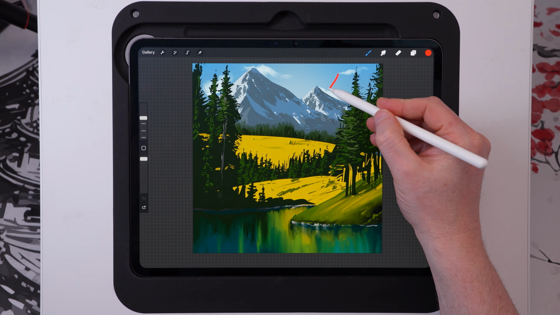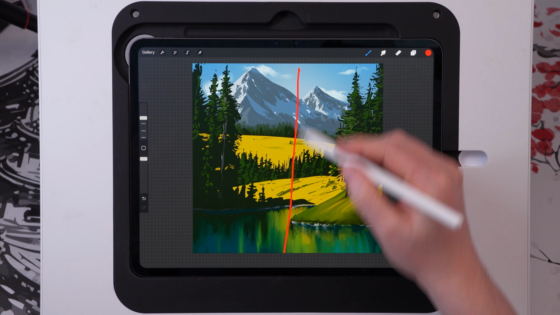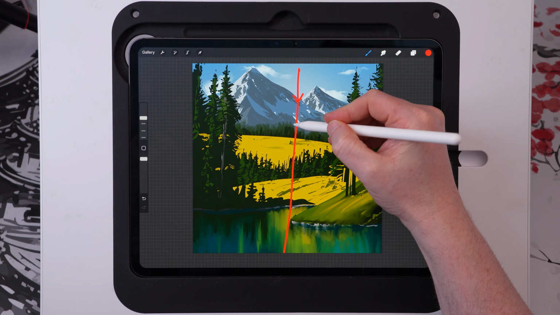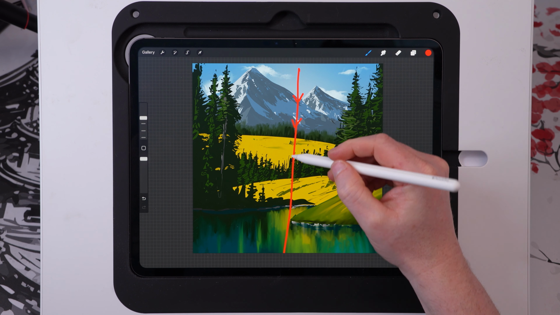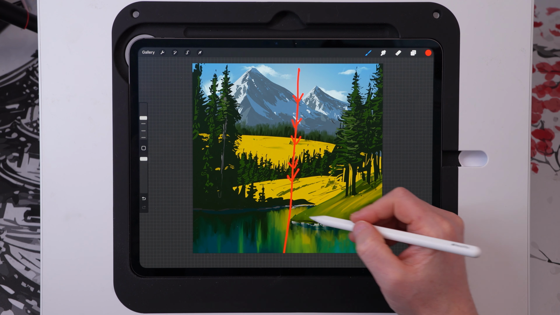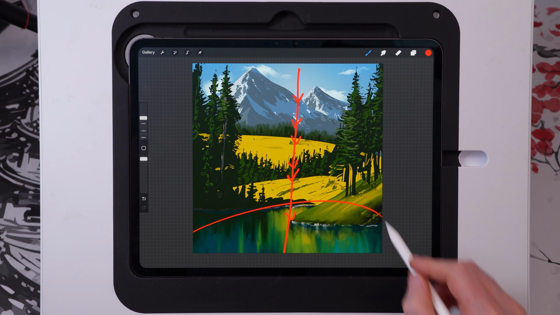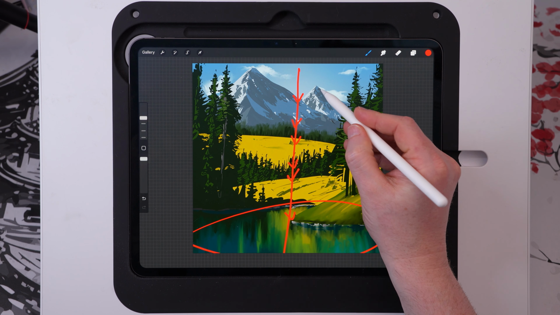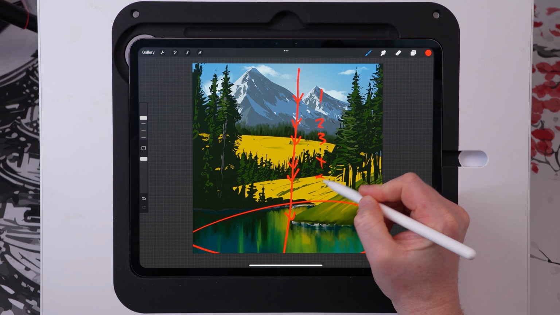But you can see if you came forward, you would hit the mountain first, right? Then you'd hit the forest. Then you'd hit the hill. Then you'd hit this other forest. Then the other hill. Then this. And then you'd be left with this. So what we're looking for is 1, 2, 3, 4, 5, 6.